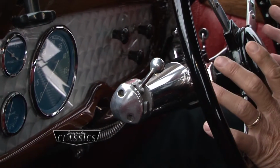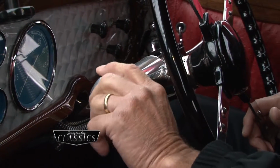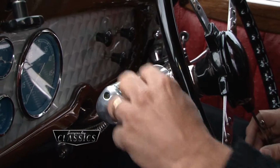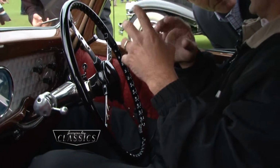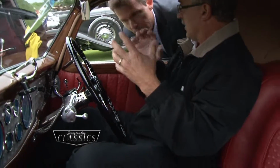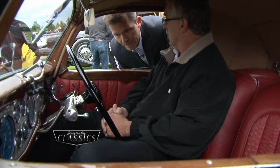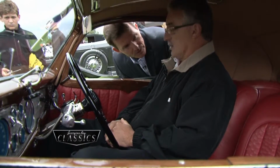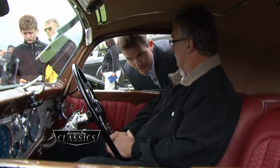And once you get driving, just like the modern paddle shift cars today, go to 2. No clutch. No clutch. Go to 3. Go to 4. So how does that work then? It's got electric solenoids on the side of it, and it sends an electric pulse to the magnets. The magnets grab all the planetary gears, and away you shift. Incredibly advanced for the 30s. Works very well. And as you say, just like the paddle shifters of today.